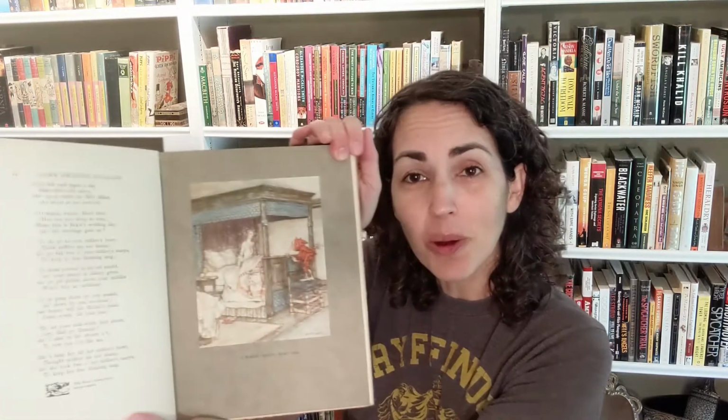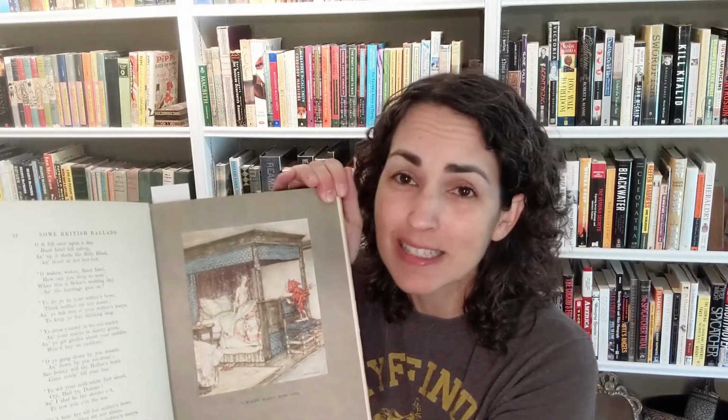So this book to me is just art. It's amazing that this is how we used to buy books and have them with actual things, actual art inside of them. So I love getting to share them with you because normally they just sit on my shelves and I take them down every now and then and look at them, but I love letting other people see them. And don't worry, I'll show you some close-ups. I also have a Harrap, is another London publisher.